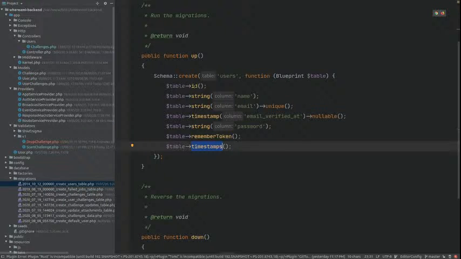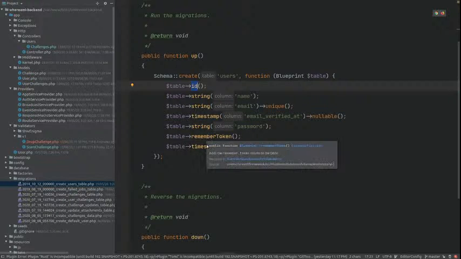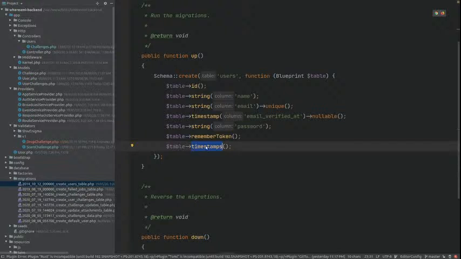Similarly, ID is a primary key. If you use the ID function, we are not using a string or anything else. It will just take that column as a primary key, name it as ID, and use it like that.